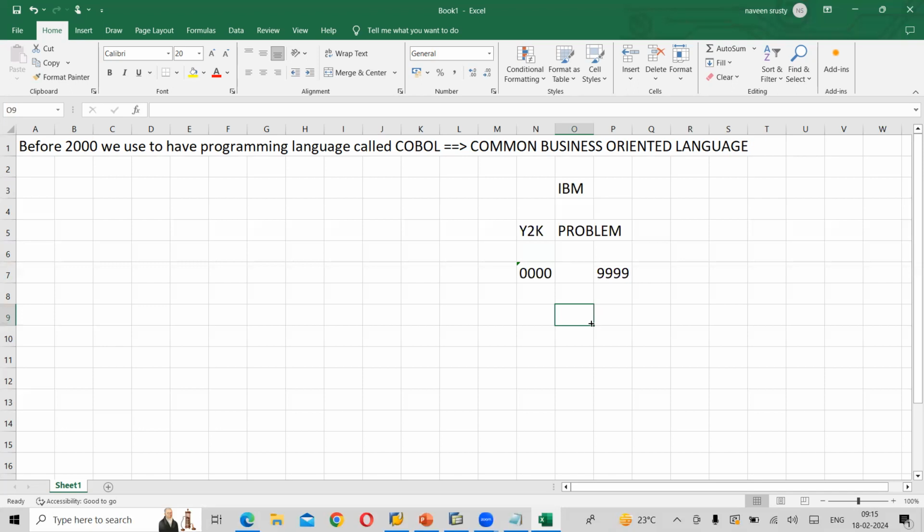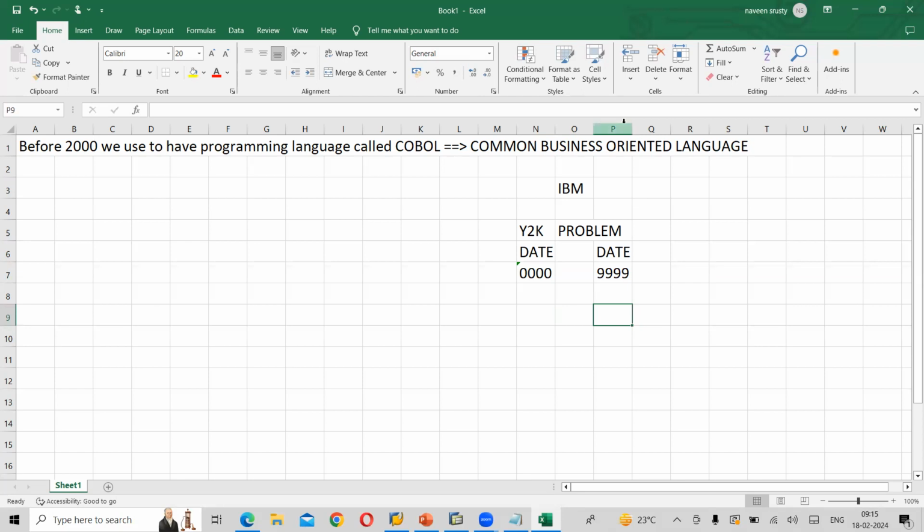After this 999, the date format went from all zeros to 999.